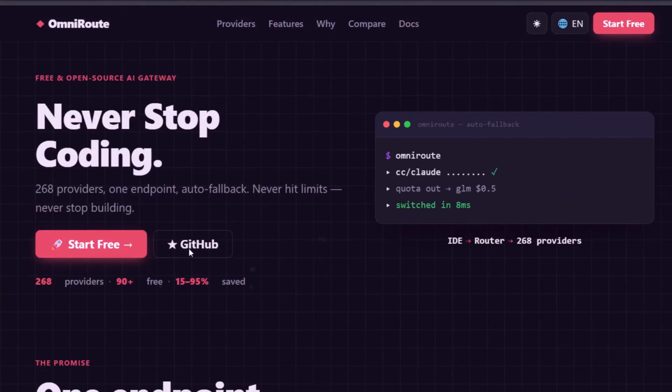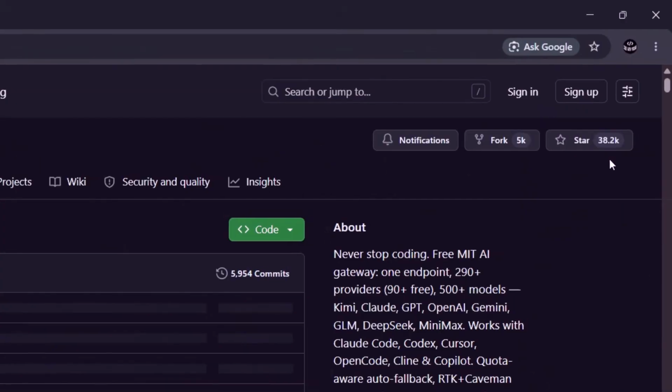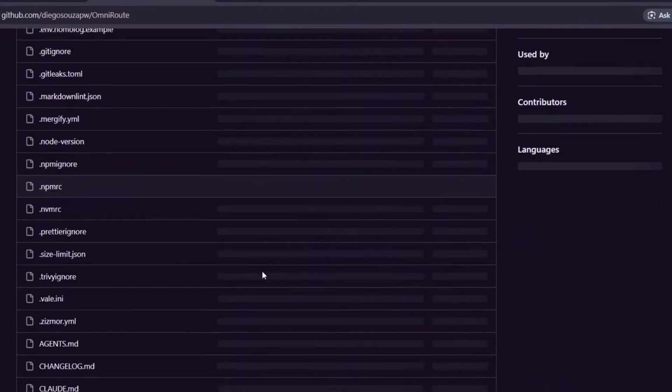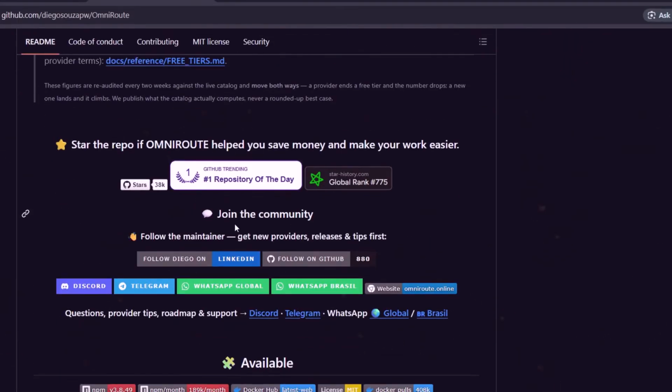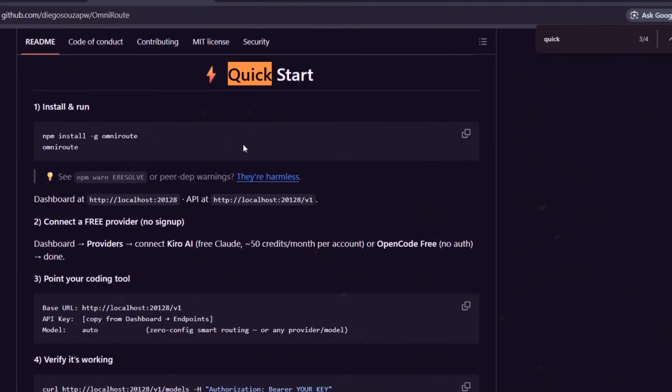To install, let's visit GitHub, the code storage site. Here is the GitHub link, and I'll also show you their repository or code storage. Notice this repository, the project, has 38,000 stars. Next, we'll start the installation setup. First, the top repository folder. Next, let's begin the Quick Start Setup Guide. Notice the Quick Start section for easy setup.